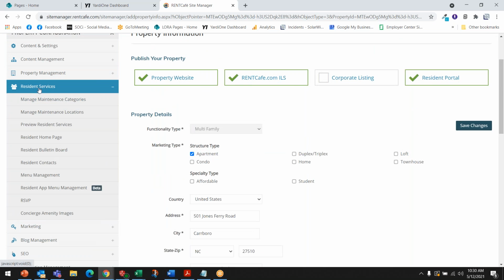Now, first things first, let's check out what is currently live and published on our resident homepage. So to do that, we'll want to preview Resident Services. Click that button.